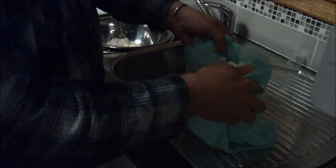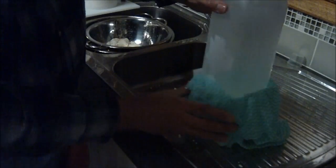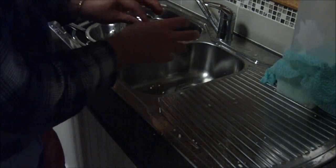Okay, over. So I've never done this before, but I can tell this is all clean. So I'm going to fit that one into that one. Put that over there. And then I've got a 2 litre bottle of milk. It's not milk anymore. And I'm simply going to set that on top, and let that press for 4 hours and let the whey expel itself. You can see there's a square and a square, so I'll have 2 squares hopefully, and I'll just put that over there. See what happens in about 4 hours time.